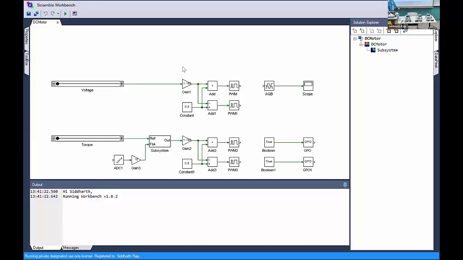So what I'm going to do is start increasing the voltage of the motor. And then once the motor has reached its maximum speed, full voltage, I'm going to start increasing the torque. What I want you all to guess is what is first going to happen when I keep the torque at 0 and start increasing the voltage. What is going to happen to the motor speed? Just take a guess. It's a DC motor.